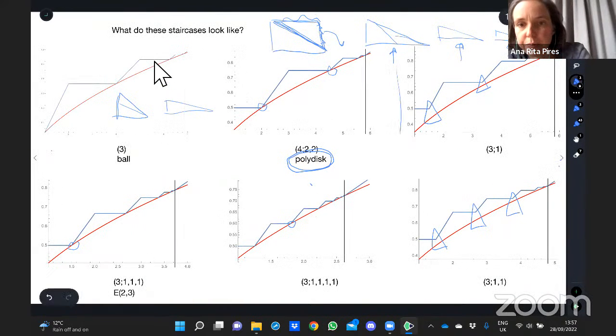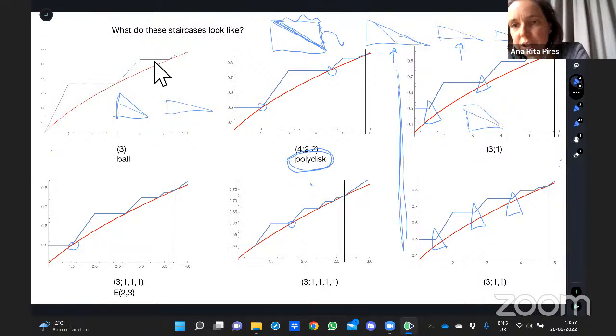But for these two, no matter what you do, you start off with a shape like this, and when you do a mutation, you get something that is still like this. So it's closer to a triangle, but you always have a corner poking out. So you can fit that triangle, that ellipsoid, in there, but you always have a little bit of space left at the top. And that space is what corresponds to this distance.